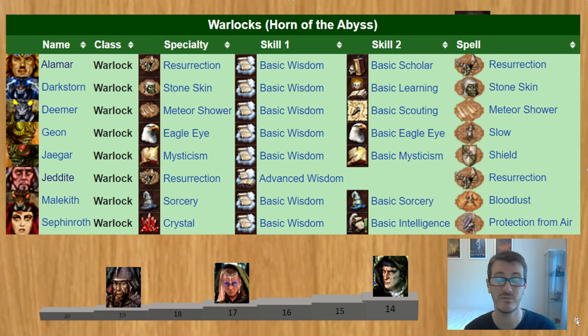Now, I do need to ratchet up my knowledge pretty quickly to be able to leverage it properly with only 20 spell points, as opposed to Solmir's 30 spell points. Amazing hero, Alamar. You're going to pick him if you get a chance. However, that isn't the case with everyone. I'm going to skip ahead, actually, to Dima and Jedite. If you look at Jedite, he's the same hero, more or less, except without the scholar thing, and he's got the advanced wisdom ready to go. Okay, so they're more or less the same hero. Both of them are insane.